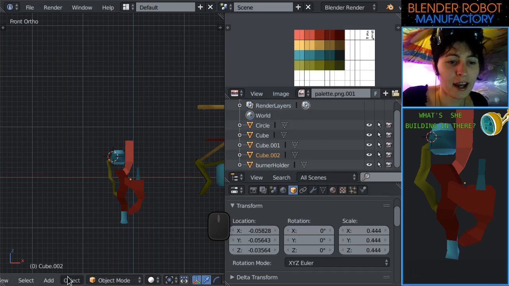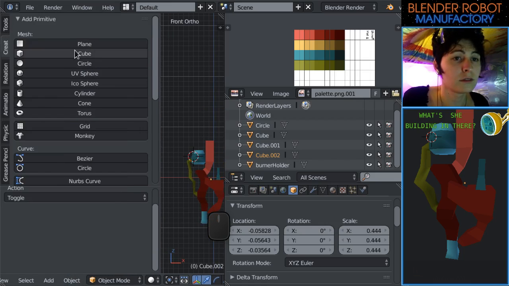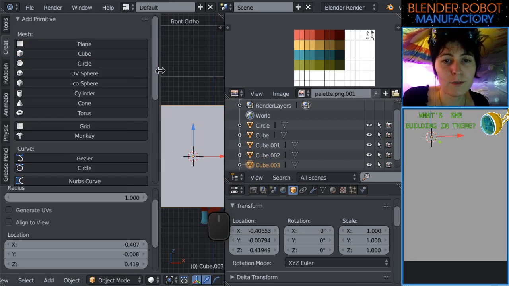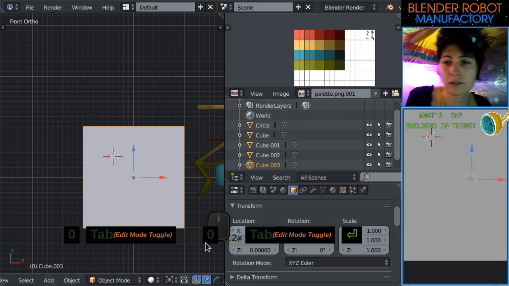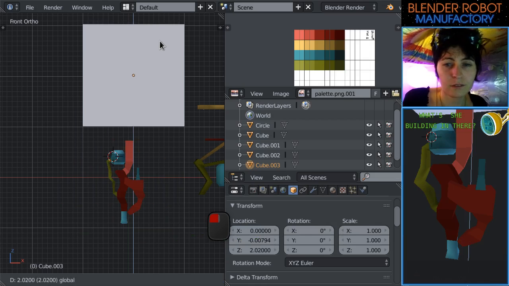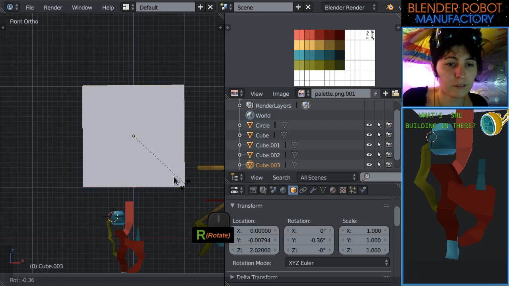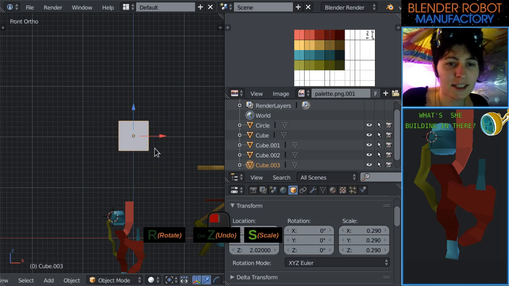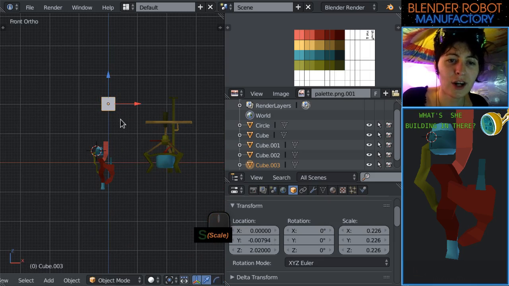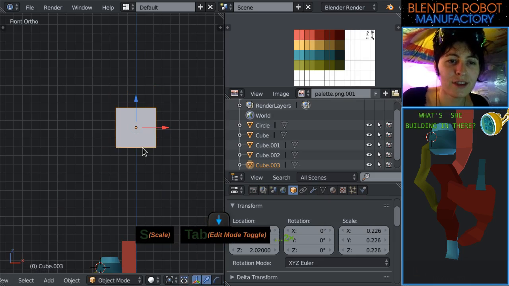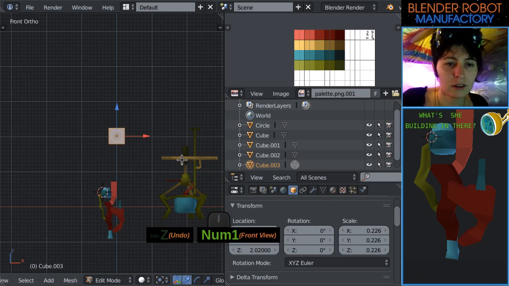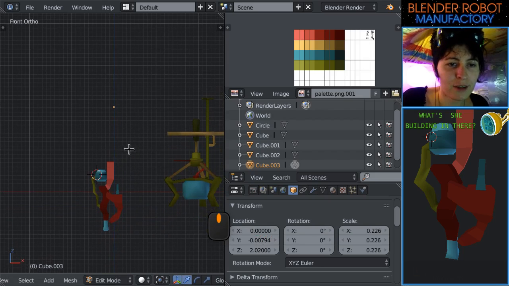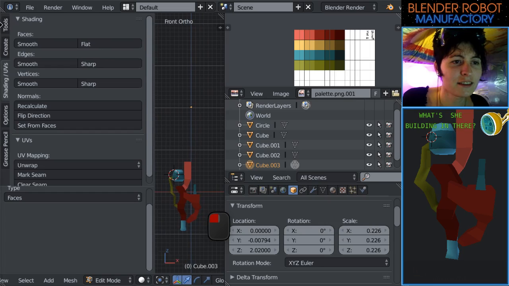And now we're going to add another cube. And just move that to the center. And let me see, so these jets can't be too large, but again, we do want those visible. And maybe a circle would be a better place to start with this, actually.